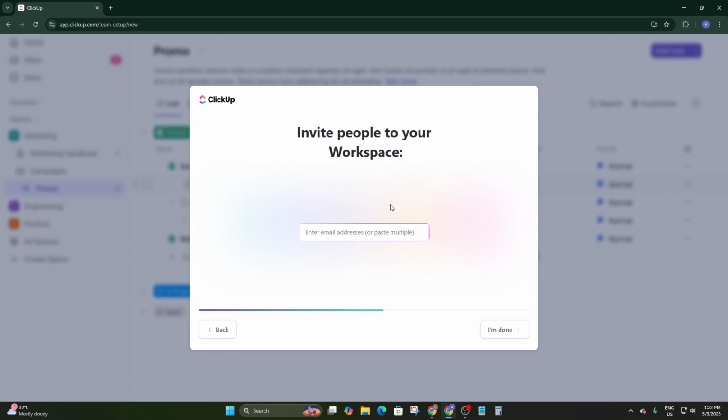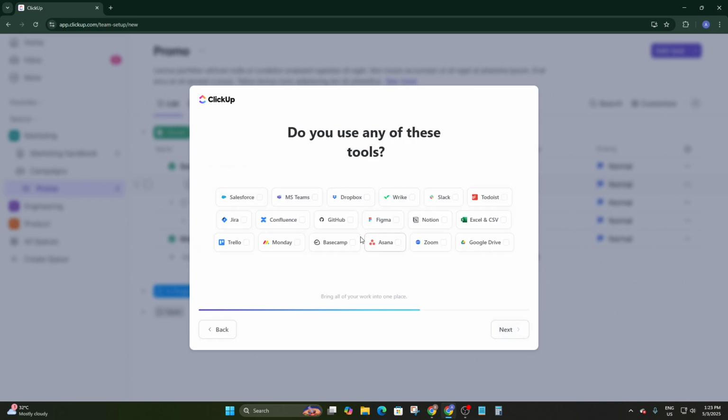Now it asks for the email address that your partner or your colleague have. So you can invite your partners or colleagues on this dashboard to manage together, or create a team from here. You can simply click on I'm done here.